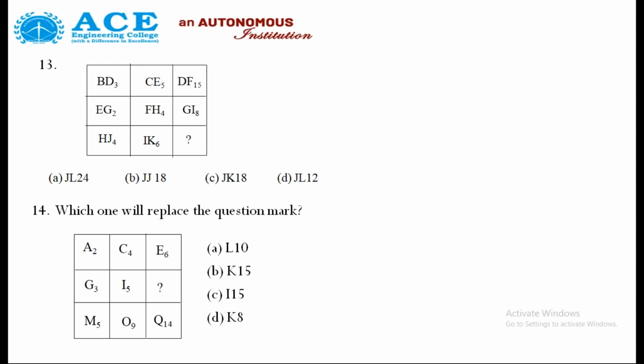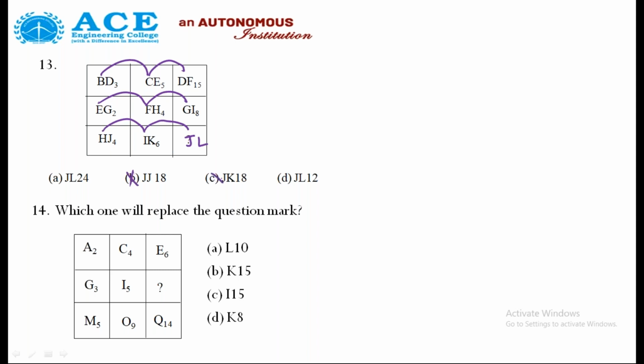Letters combination, you just see. B, D, C, all. Guys, now if you just look into this, as we discussed in coding and decoding, here see the first letters actually, B, C and D, E, F and G, H, I, then we have to get J. Remaining letters are D, E, F, G, H, I, J, K, L. We need J and L.